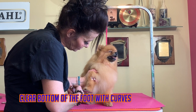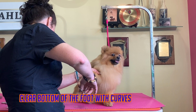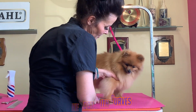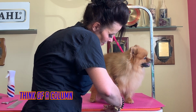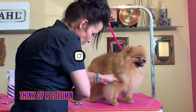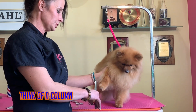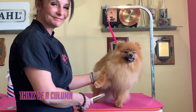And you want to go to the toes without exposing the toes. Then I'm going to put the weight back down on the ground and I'm going to follow that line around. And then I'm going to take my slicker brush and I'm going to face him towards me. And I'm going to build up the toe into his leg. It creates a stovepipe look.